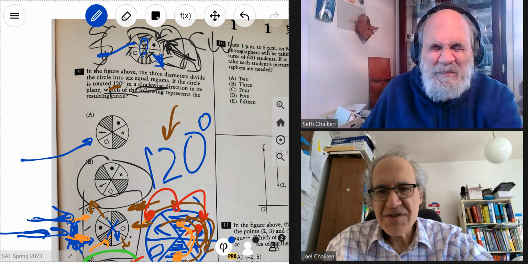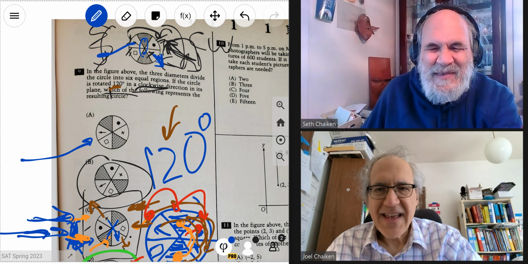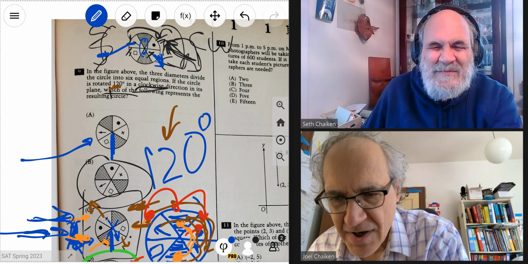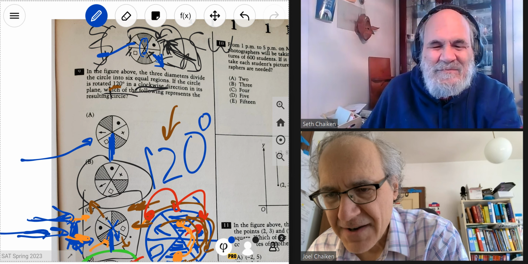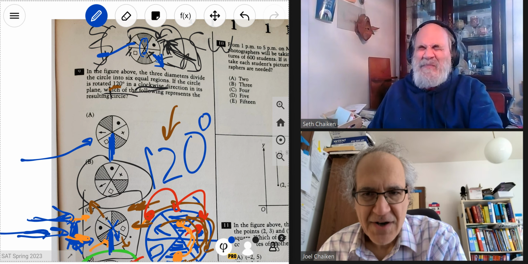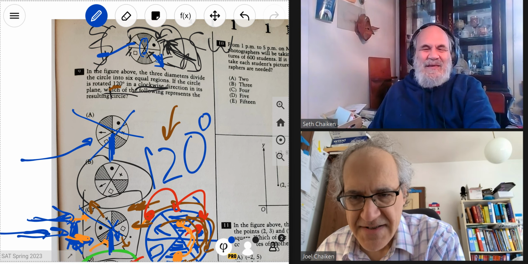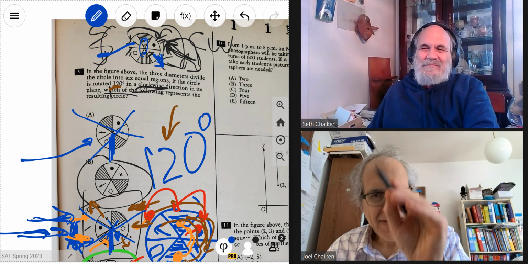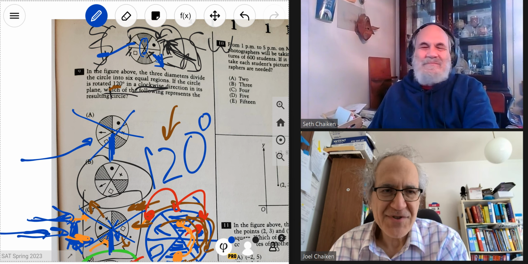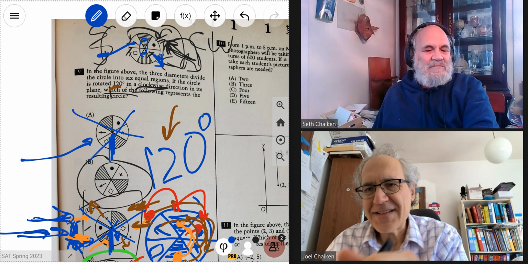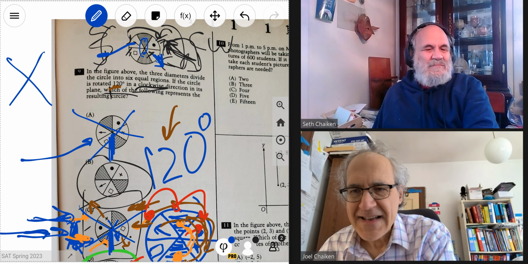Oh, so you're saying anything that has a vertical line here has to be wrong. Yes, it has to be wrong. I see what you mean. In other words, if you're smart, you can immediately throw these out, because the vertical line cannot be right. The lines have to be preserved. The fact that the lines cross like this has to be preserved.